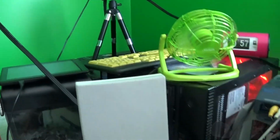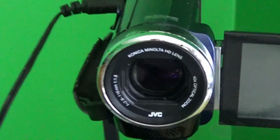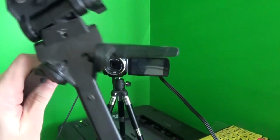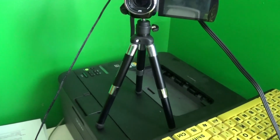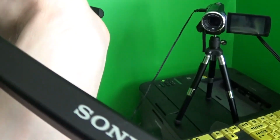Under any circumstances, as you can probably see, I've been doing a lot of reorganization, and I'll tell you what, the positioning for this new camera, well, it's not a new camera, but it's a new camera position, I guess, is absolutely, as Mr. McGuire would put it, bitchin' the shiznits. And it's sitting on top of the printer now. It used to be sitting on top of this thing, and I actually used to be using this tripod right here, but I decided that I want to use this for other purposes. So I'm now using the world's flimsiest mini tripod, but it gets the job done, I suppose. And I can now use this for when I want to film something with this camera, and it fits too, because this is a Sony tripod.